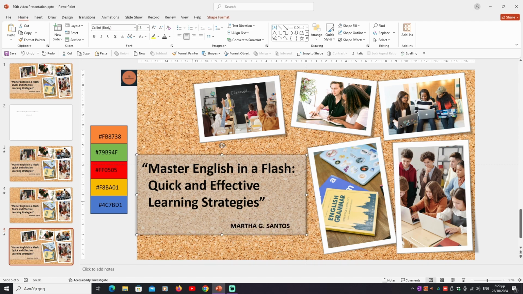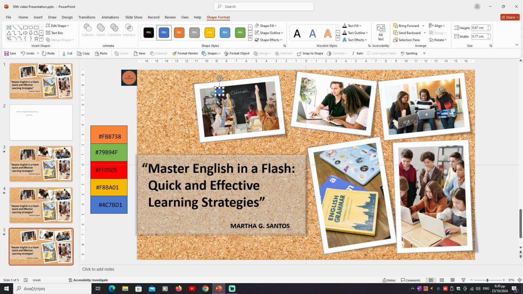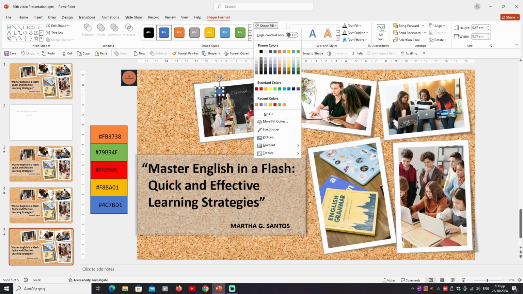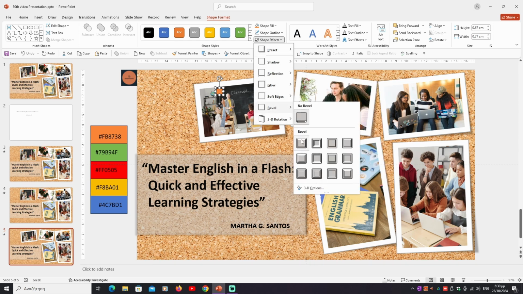We click bold, and this is bold, picture fonts bold. Now we will put small circles into the images that will depict the pins. We go to insert, we choose shapes, we choose oval, click in the design area, drag and release it. Shape format, shape fill with eyedropper, we choose the first color from the left side outside of the design area. Shape effects, bevel the first.